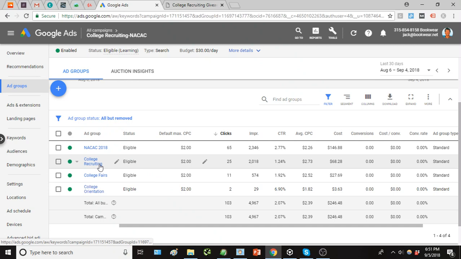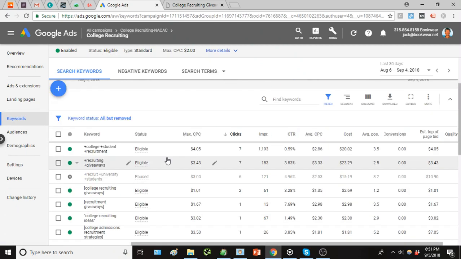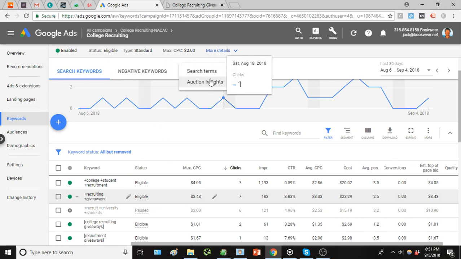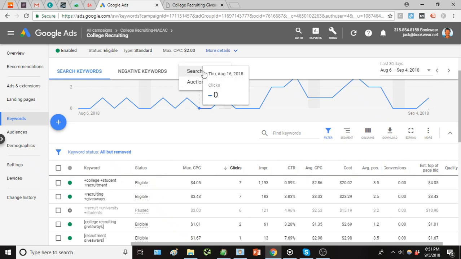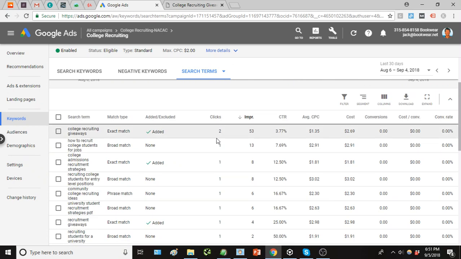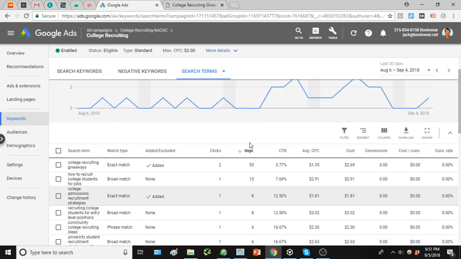So I'm going to click back into that ad group and show you some other features that can help improve quality score, and that's doing some negative keyword research. You can do that by using the keyword planner tool and searching keywords related to these themes and finding those that you don't want. But you can also look at search terms, and you can see the search queries that users have submitted in Google that have caused your ads to trigger, and whether or not they actually engage with your ads.